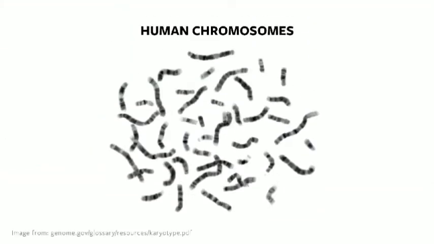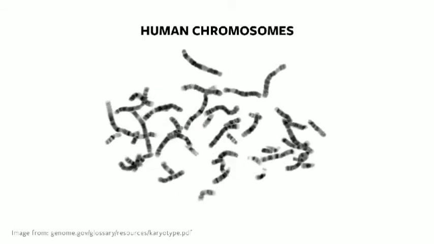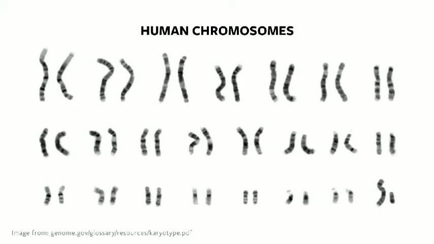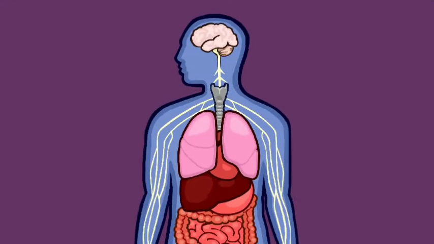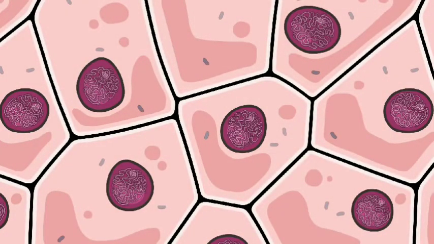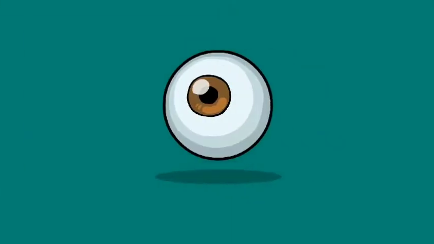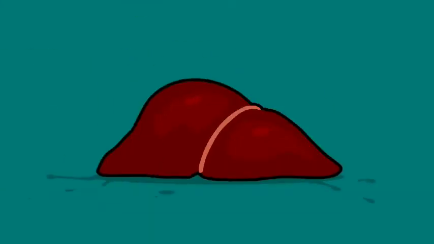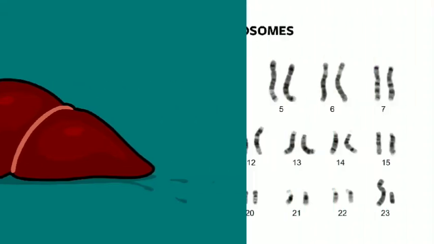Here is a photograph of an entire set of human chromosomes taken from a cell right as it was getting ready to reproduce. Your genome, the entire collection of genes that help make you who you are, is written across 23 pairs of chromosomes. That's 46 altogether. With very few exceptions, each cell in your body contains its own full copy of your chromosomes, your entire genetic code. Eyeball cells only use the eyeball cell genes, the rest are turned off. Liver cells only use liver cell genes, the rest are turned off, and so on for each cell type.